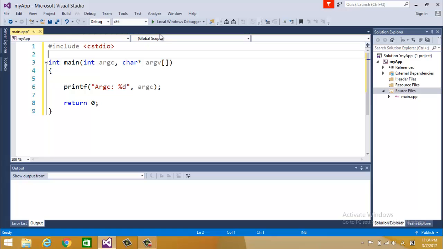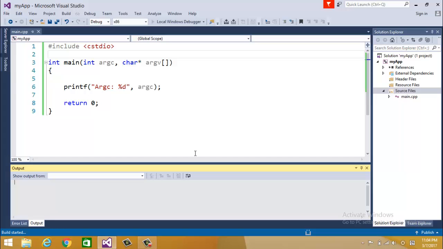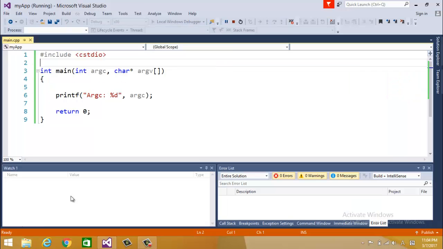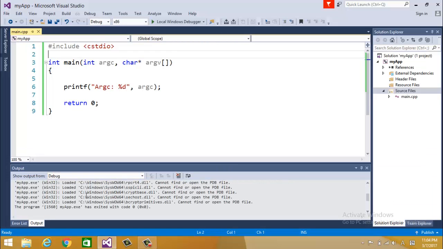Same thing, basically. Let's see what's going to happen. Okay, something happens, but it just finished with code 0.